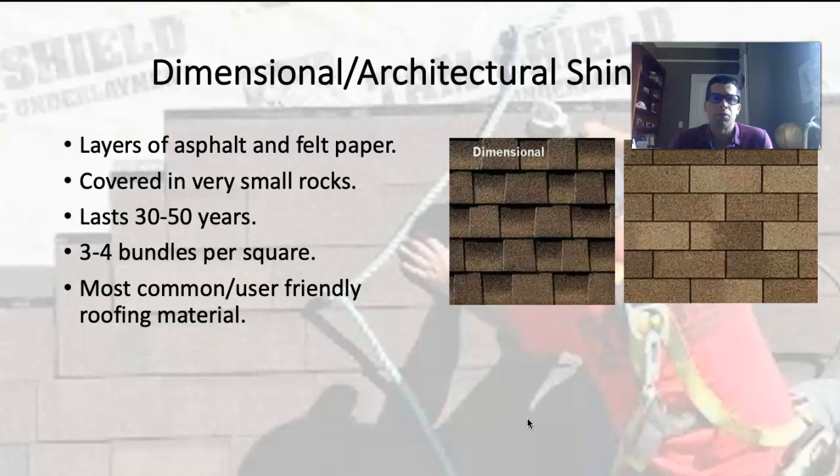Asphalt shingles are the most common and the easiest to use and figure out. They're pretty forgiving since it's a bunch of individual tiles. If you screw up one piece of metal roofing, that whole piece needs to be recycled. Whereas if you screw up one shingle, it's not a big deal to just tear it off and grab another. It's also probably the most cost-effective option and it tends to blend in. I'm a firm believer that your roof shouldn't be the architectural focal point of the house — a chartreuse metal roof isn't how I want to call attention to my house. But black or brown architectural shingles just blend in and don't steal the show.